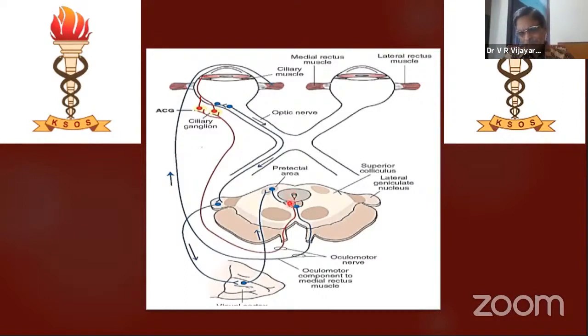Now from the Edinger-Westphal nucleus and all, it is the same third nerve only. Now when it goes to the third nerve, see now, the light reflex pathway enters 100% in the ciliary ganglion. Never forget that. Whereas of the accommodation pathway, only 20% enters your ciliary ganglion and 80% enters the accessory ganglion. That is why, imagine now, when a ciliary ganglion problem is there, the light reflex of the pupil may not work. Whereas for accommodation, it may work because 80% is passing via, bypassing it. This is also called light-near dissociation. This type of problem you can see in Adie's pupil.